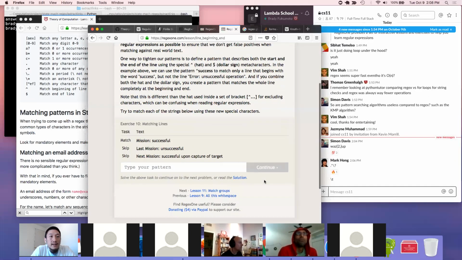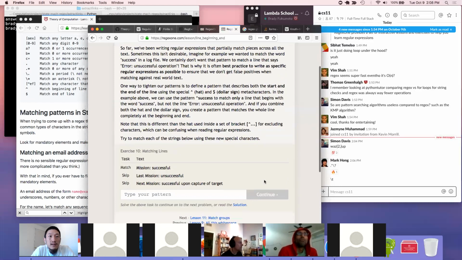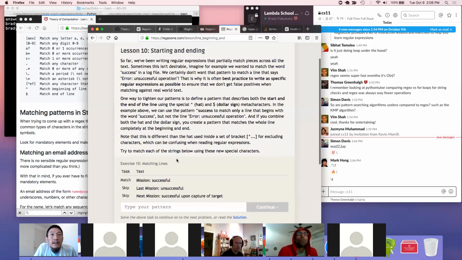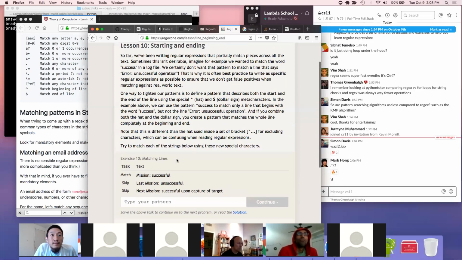All right, what do we want to do here? Match the string using new special characters. So when we just do, successful, okay, what does the first one have that the last one doesn't? Because we can do something trivial, right?